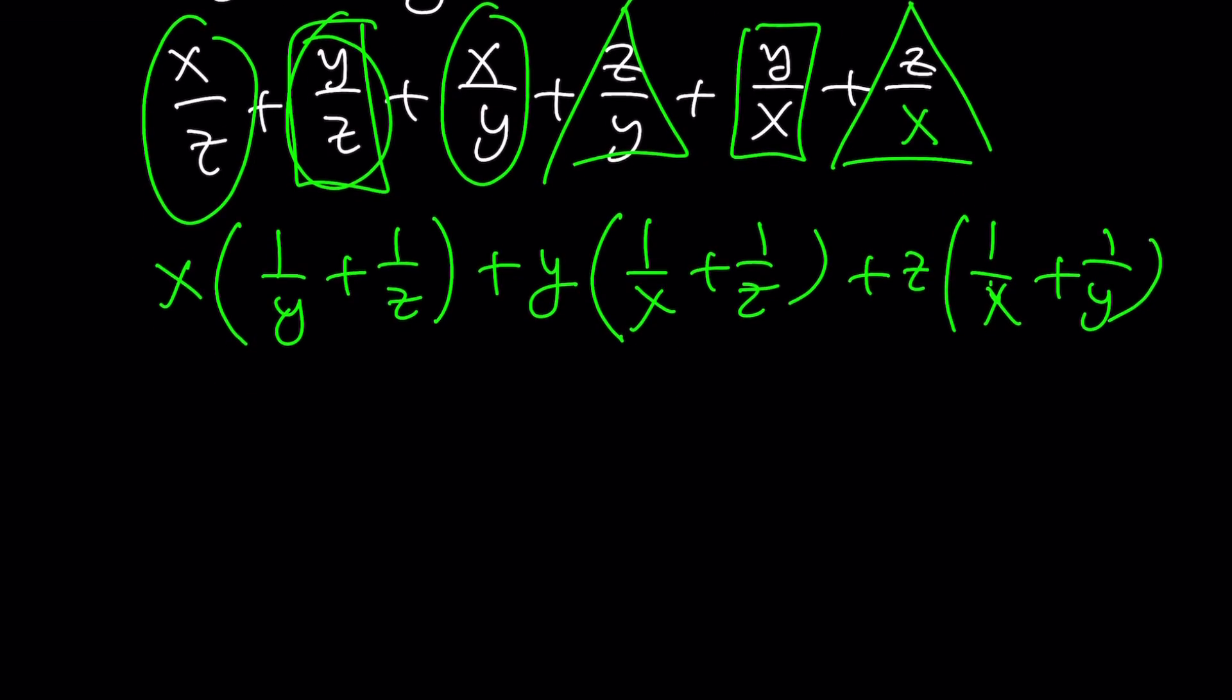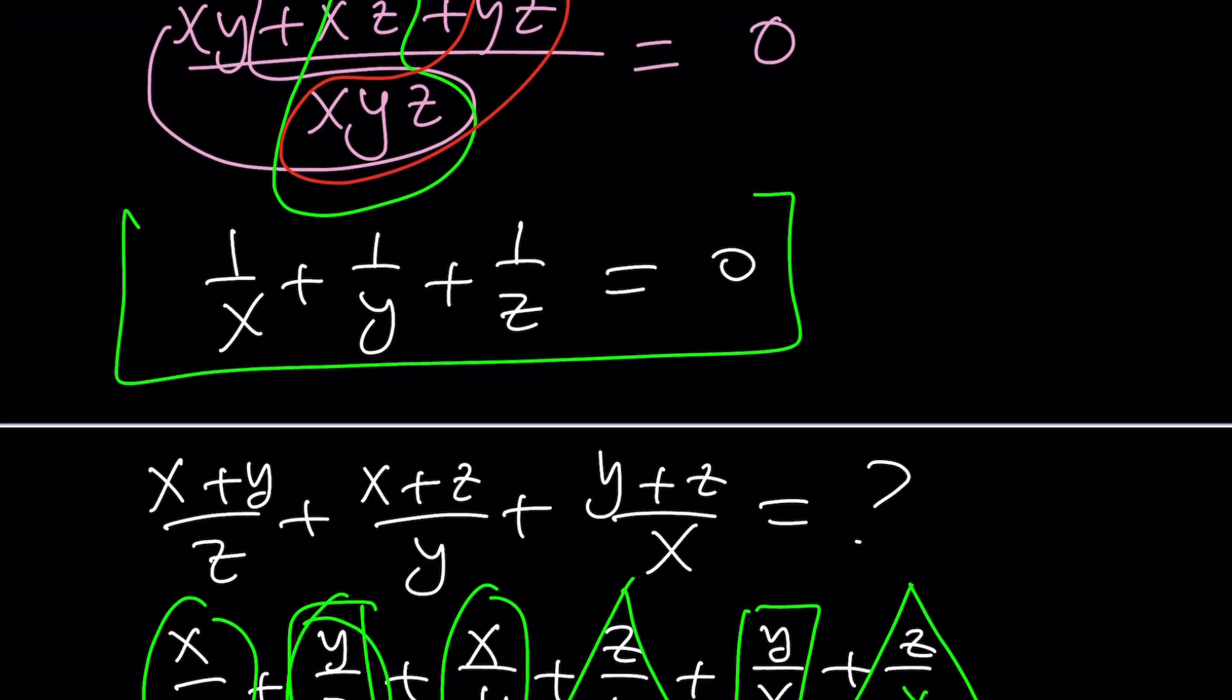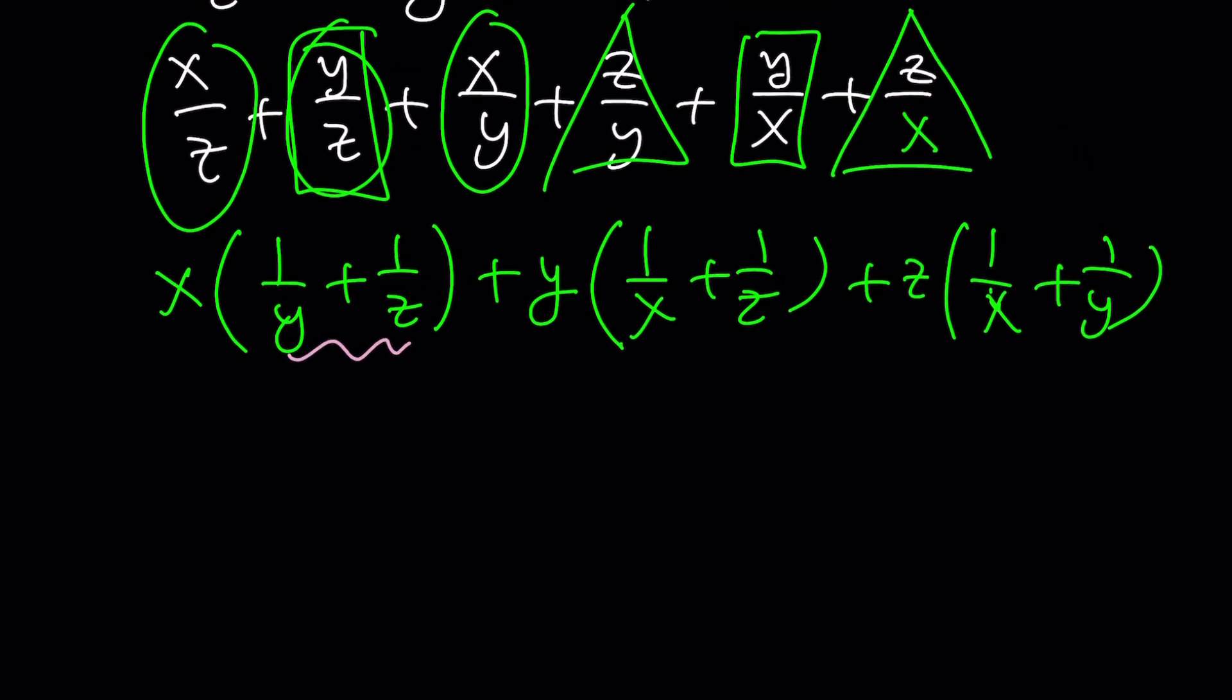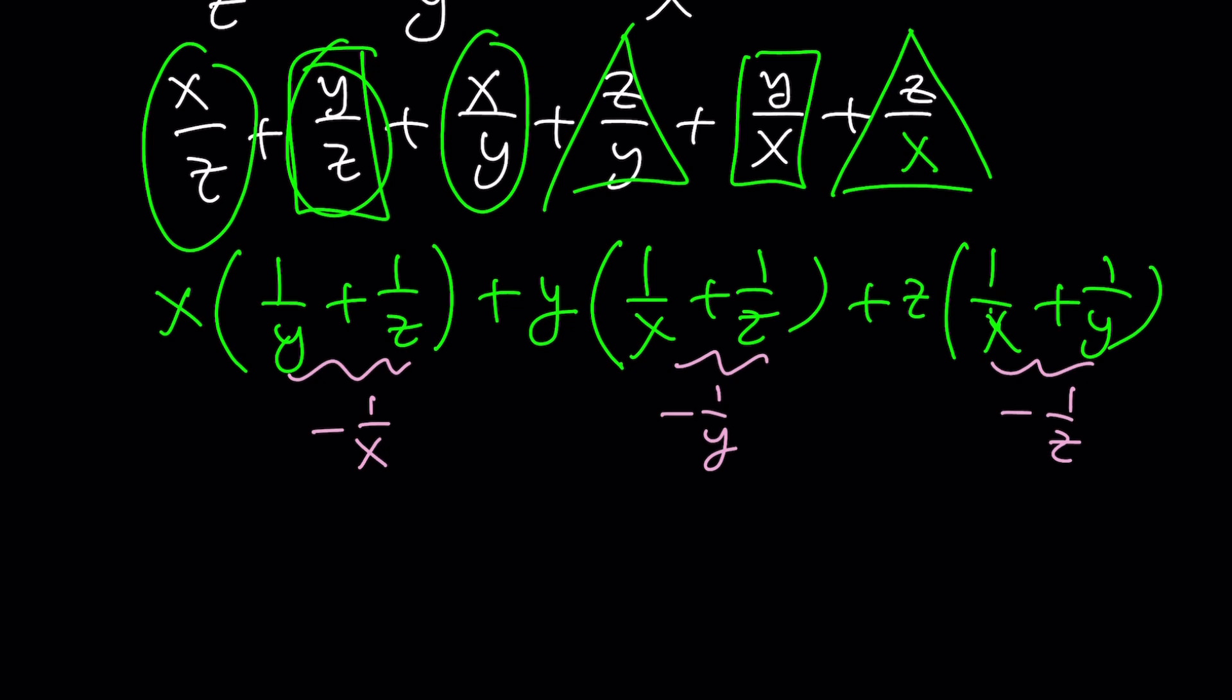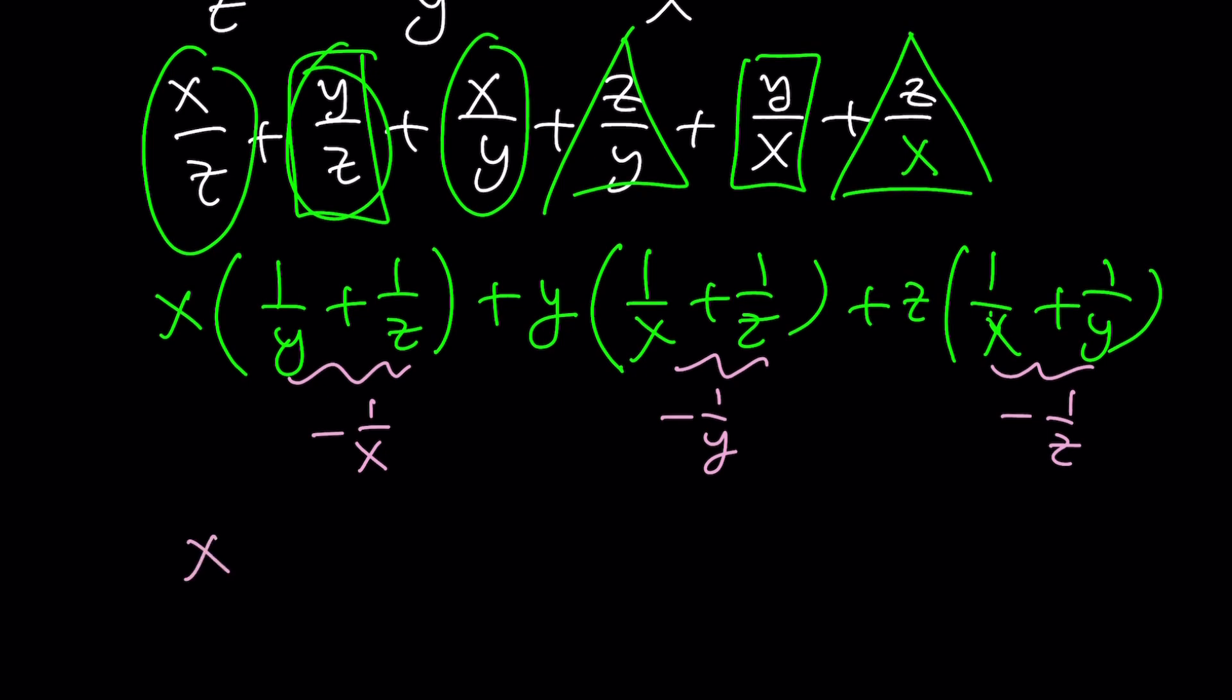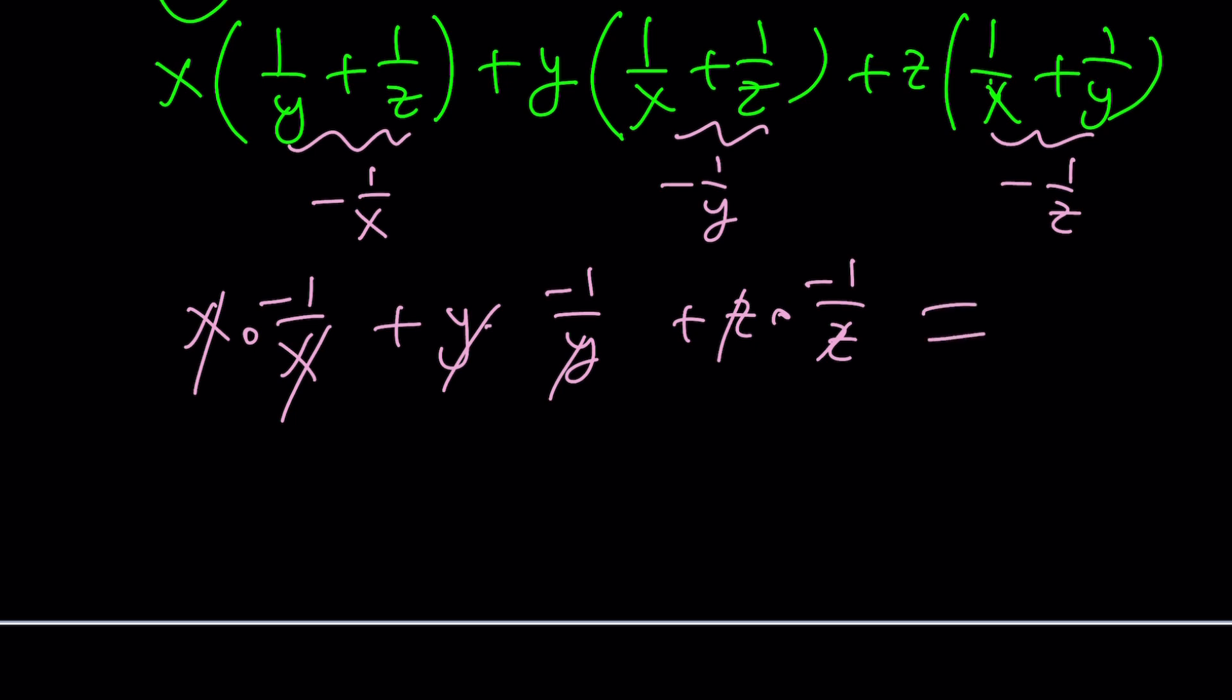So this is the expression I'm trying to evaluate and guess what I can do because I know that the sum of the reciprocals is zero. I can basically write the sum of the two as the opposite of the third one. Makes sense because their sum is zero. So this would be negative 1/y, this would be negative 1/z. If you isolate 1/y plus 1/z that would be negative 1/x. Now we have the following. x times negative 1/x is going to be negative 1, y times negative 1/y and z times negative 1/z. They're all going to cancel out leaving us with negative 1 plus negative 1 plus negative 1 which is negative 3.